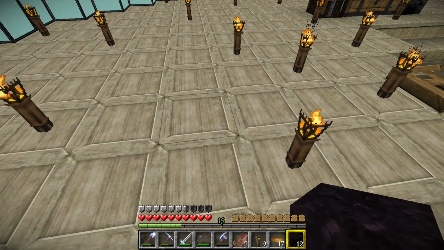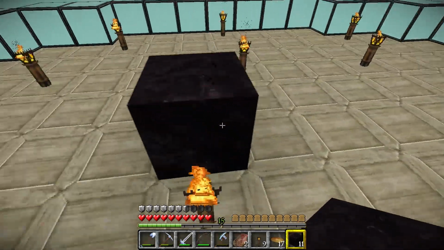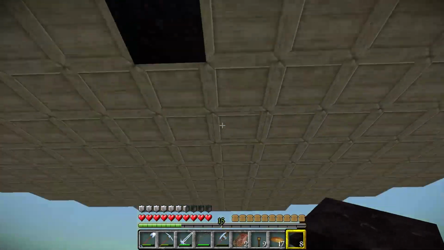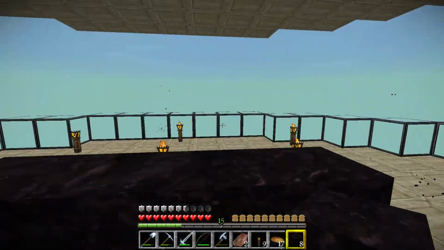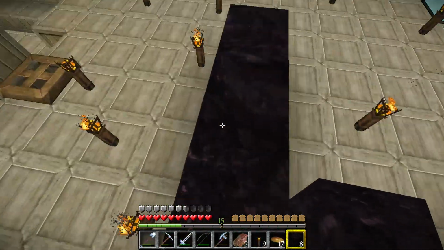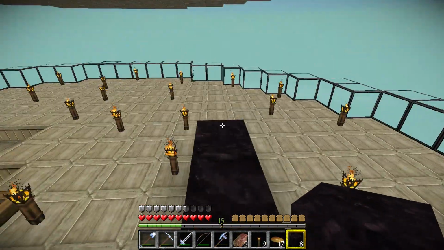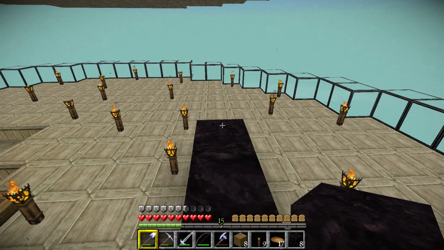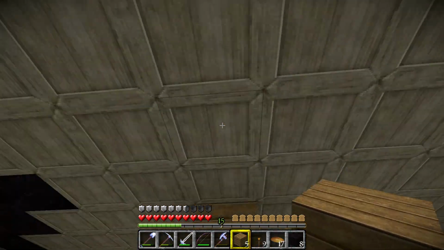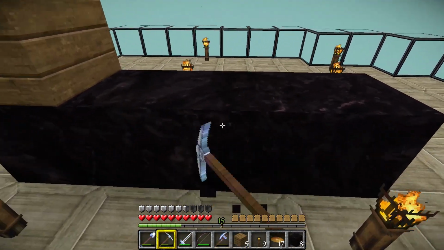So, 1, 2, 3, 4. Yes. Do we have enough height? Maybe I should sink it into the floor. Because otherwise we're not going to have enough height, are we? Because it's 1, 2, 3, and then 1 above, and I don't want it poking into the ceiling above. So we will sink it into the floor.